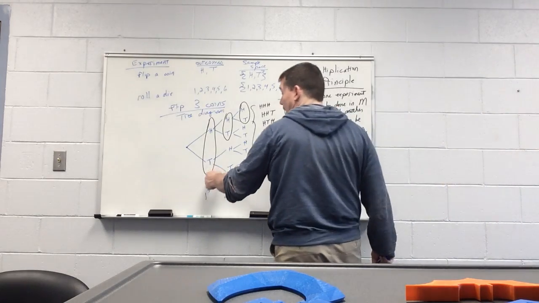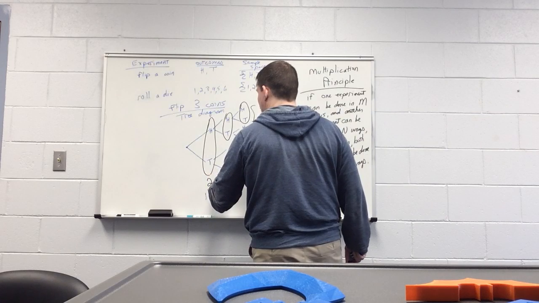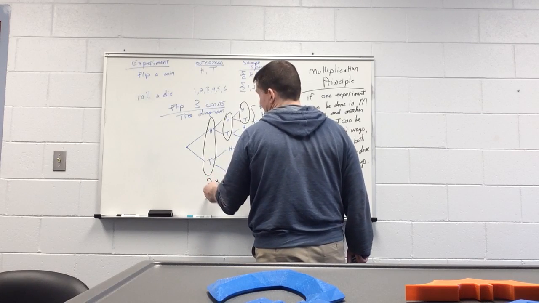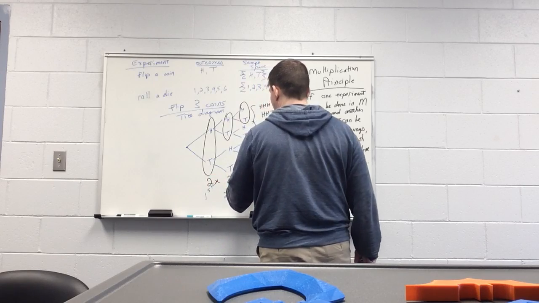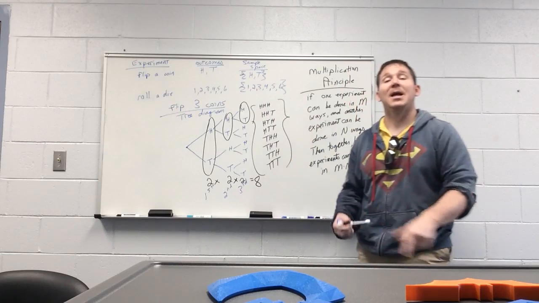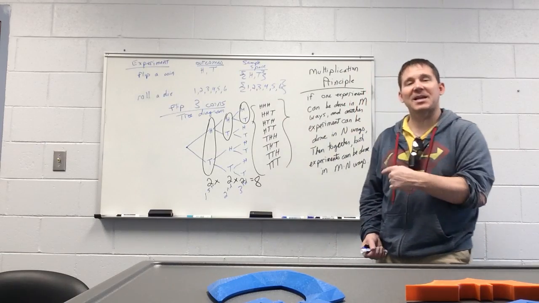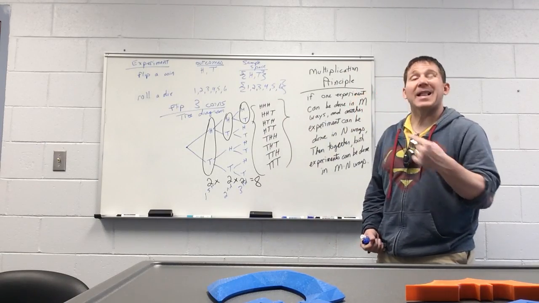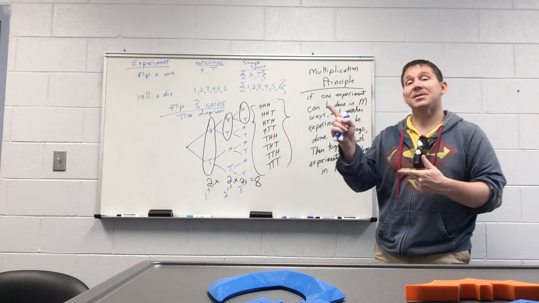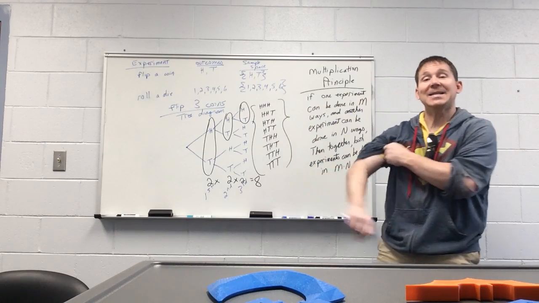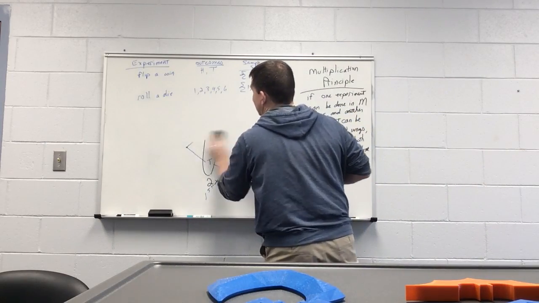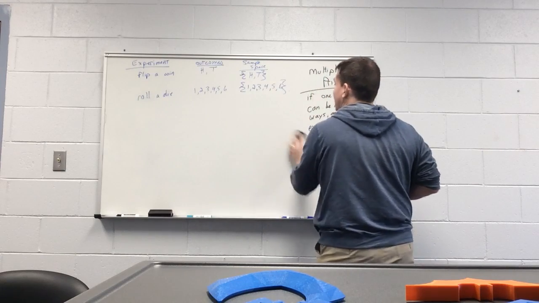Or, there's 2 outcomes here, there's 2 outcomes here, there's 2 outcomes here. All told, 2 times 2 times 2, 8 possible outcomes, which is what the tree diagram gives us. Once you understand the concept, then it allows you to count things really quickly, because you just say, how many ways can I do this? How many ways can I do that? And done. A couple more quick examples before we move to something else.